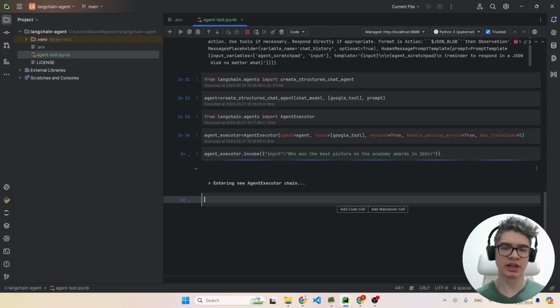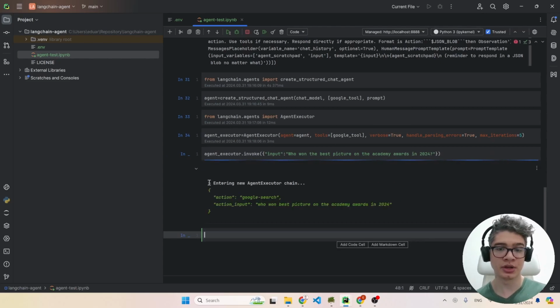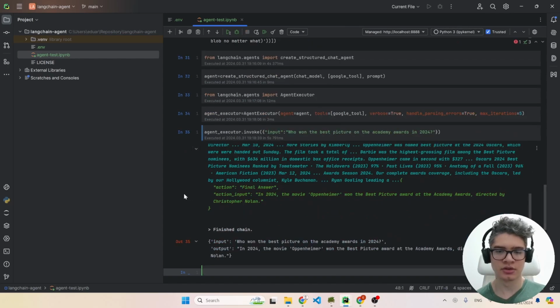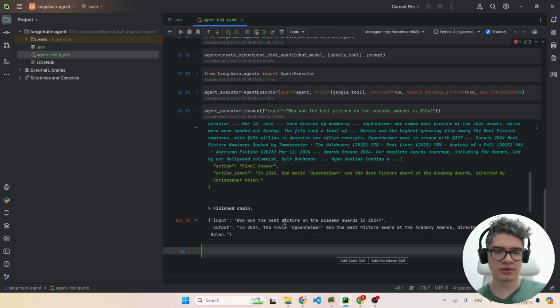Let's see if the agent is able to retrieve and respond correctly this information. Wow, it was so fast in this case. Well, we can see who won the best picture on the Academy Awards in 2024. So we can see here that in 2024, the movie Oppenheimer won the best picture award at the Academy Awards. So the information is correct, which is amazing.